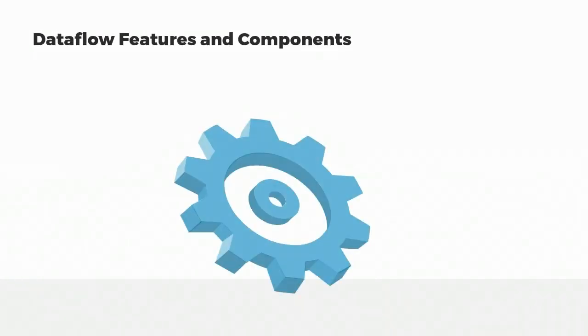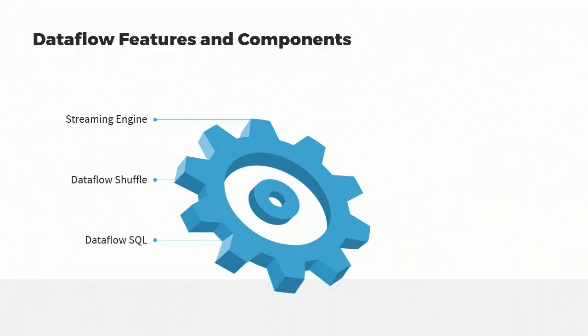Here are some Dataflow features and components that we can work with. We have things such as a streaming engine. Now, this will use the separate compute from state storage and moves parts of the pipeline execution out of the worker virtual machines and into a Dataflow service backend. So that's very useful. It's going to significantly improve our autoscaling and our data latency, and this is the job of the streaming engine.